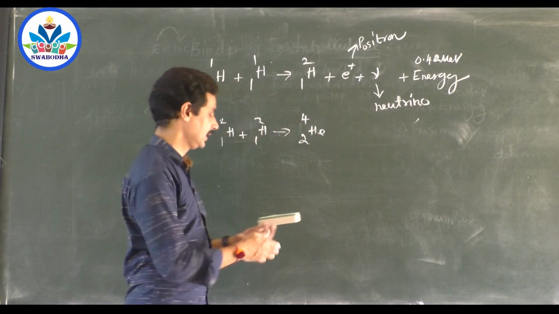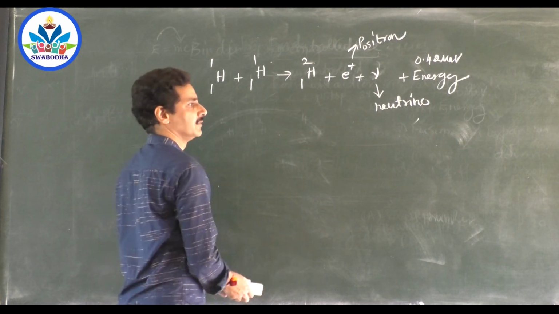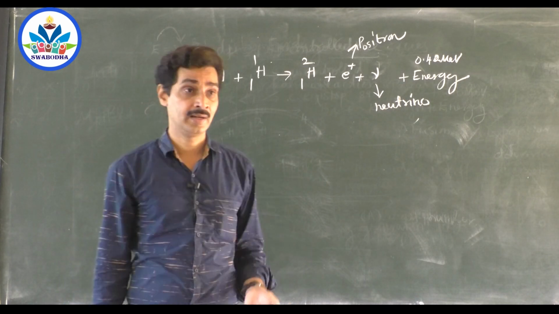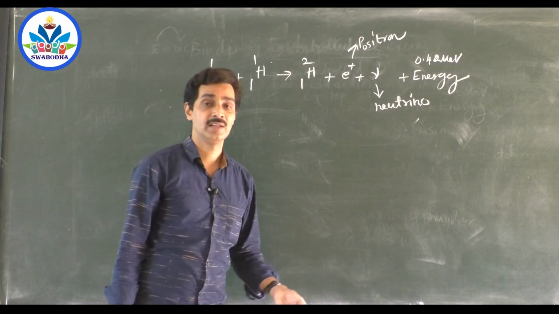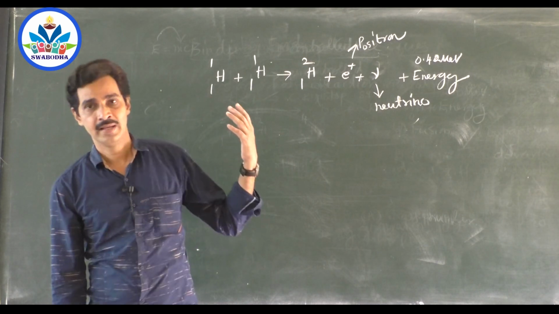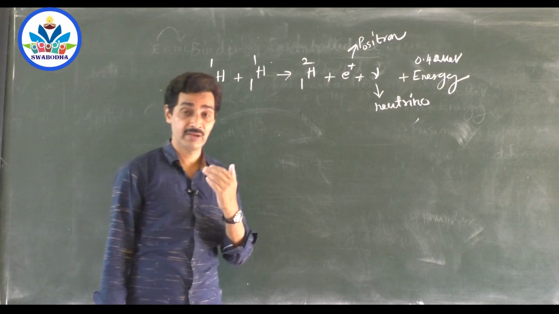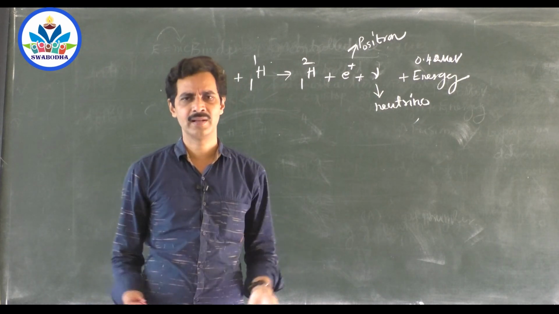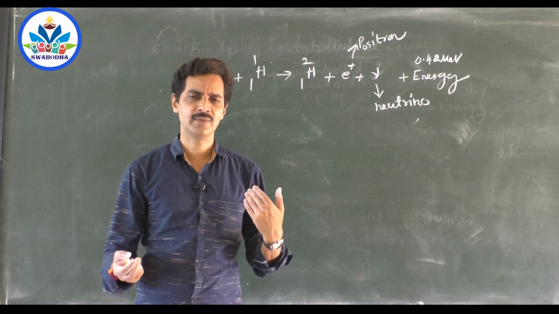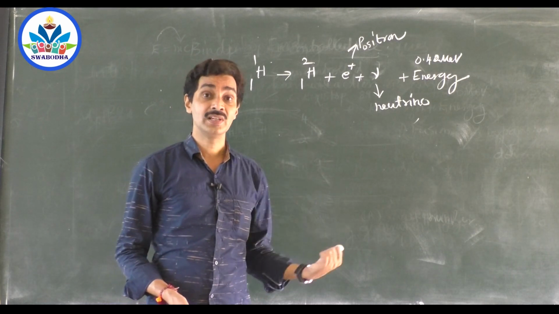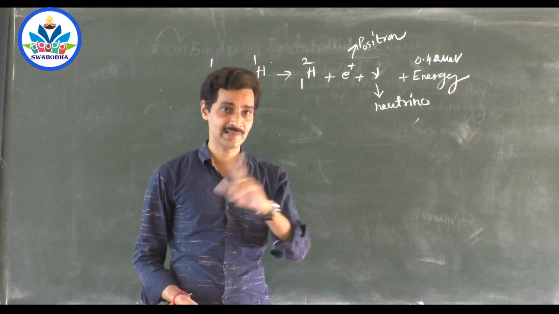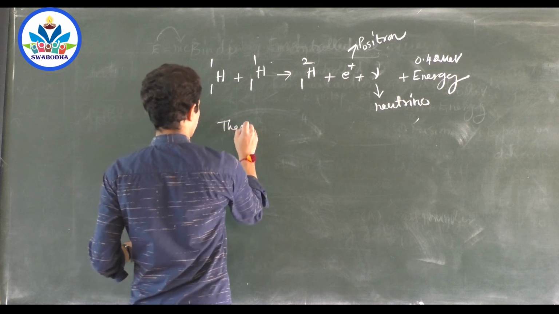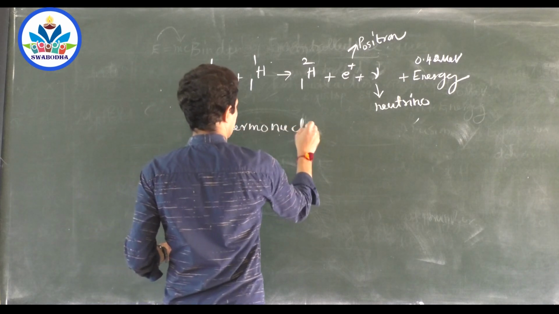But the main thing here you have to remember is, it is the fusion reaction which is taking place in the stars for the production of so much amount of energy, and the raw material available for the fusion reaction is abundantly available in stars. And another thing is high temperature available for the fusion reaction, and that condition is not required for fission. Fission can occur even without any high temperature, but fusion requires high temperature. Fission doesn't require high temperature. That's why fusion is also called thermonuclear reaction.